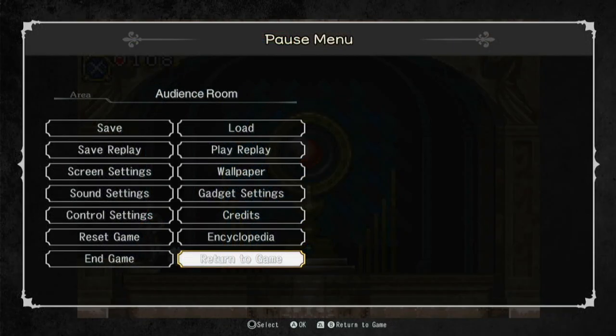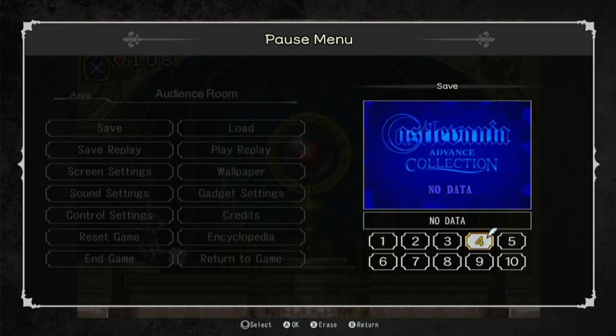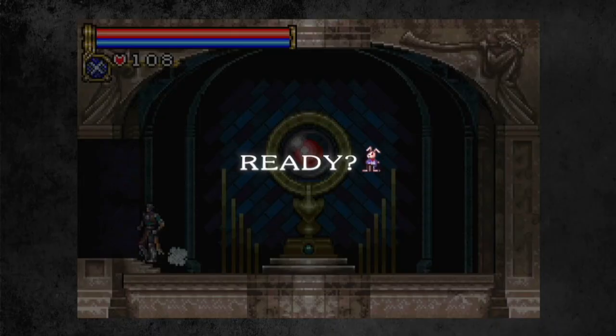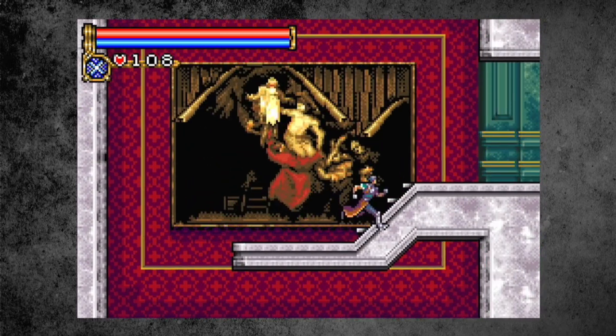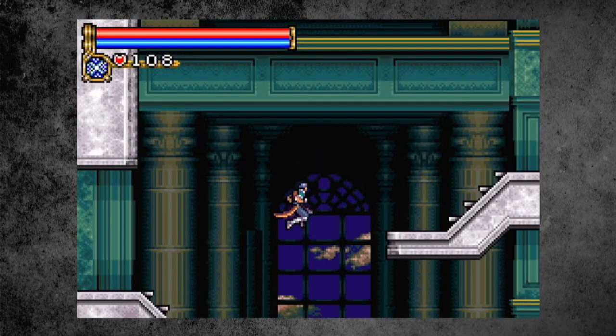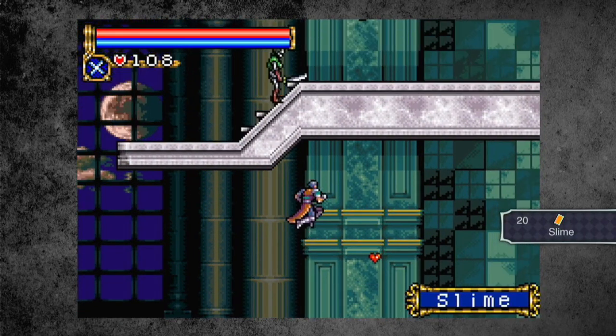Actually, wait a minute. Let me put a save here. Let me do save state, because I don't want to do that again. That was horrendous. That just takes a while. I'm probably going to be looking up the percentage of how often enemies drop the cards, the DDS, because that just takes a while. The slime one didn't even drop his.